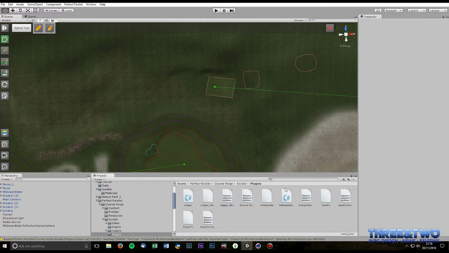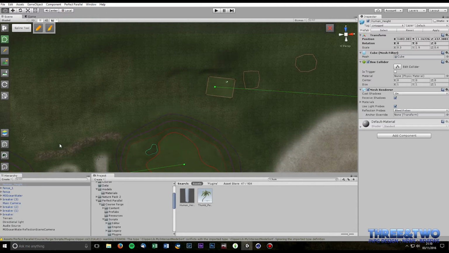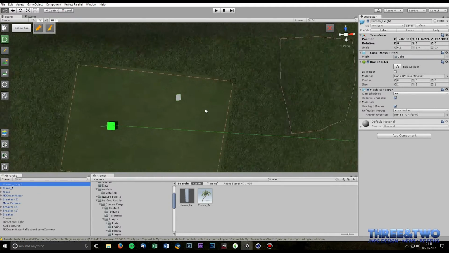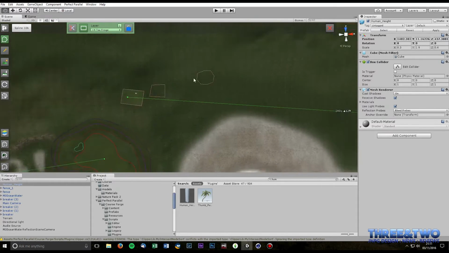So I'm struggling here a little bit with the terrain. A little tip is, if you add in a human height, so you type in there human, put it in, and then double click on it in the hierarchy, it takes you down to it, and it stops you having issues with terrain clipping, where you're going through the terrain too much. You don't have as much control over your viewport. So that's a little tip.